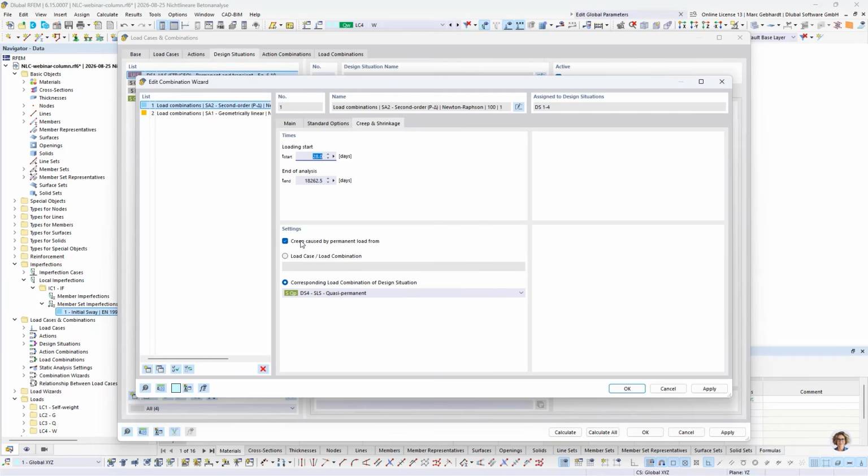For creep and shrinkage, there's also a permanent load applicable. In this part, we use the quasi-permanent design situation load combinations. So creep and shrinkage will only be calculated for these loads, followed by, with the normal stiffness calculated, structural analysis of the different loads from the ULS combination.